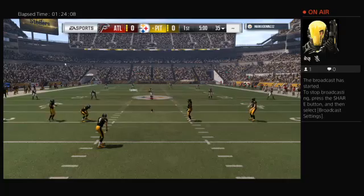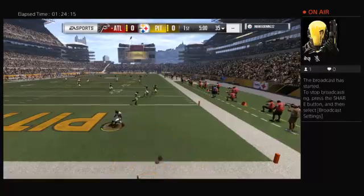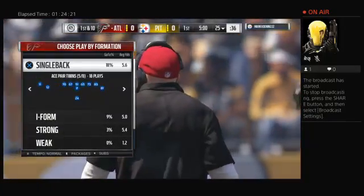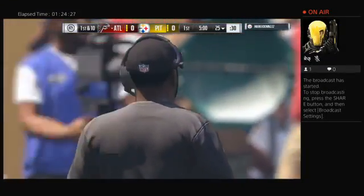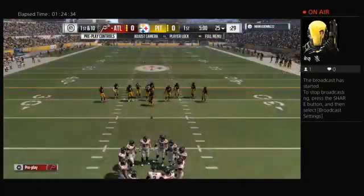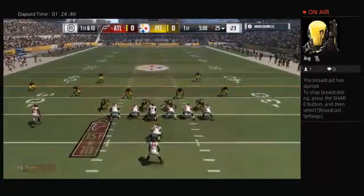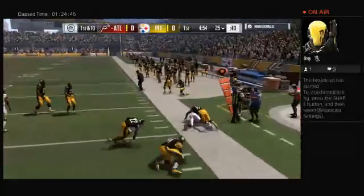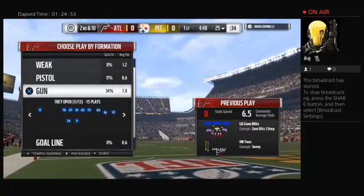Right at the convergence of the Three Rivers on Art Rooney Drive, we welcome you to Heinz Field in Pittsburgh, Pennsylvania. Coming up, we've got what should prove to be a good one between the Atlanta Falcons and the Pittsburgh Steelers. First carry for the tailback, Devontae Freeman. And this defense feeling the encouragement. They stop him at the line of scrimmage on the first play of the afternoon. Cameron Hayward in on the tackle.